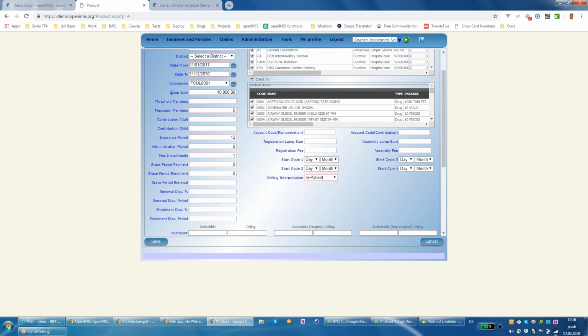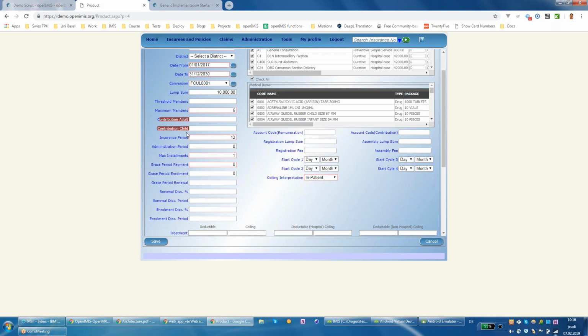A lot of these details relate to the premium, so this is related to the enrollment part. When a family gets into the system, how do you decide what premium they have to pay? There's something called lump sum, which is per family. You can also have the contribution set as individual, so each person joining has a particular premium.